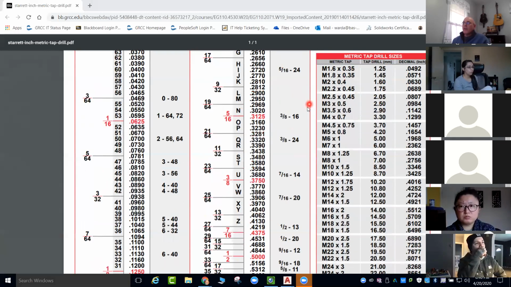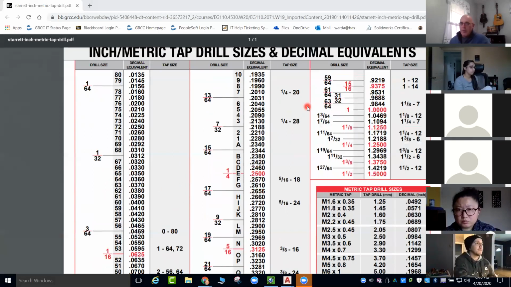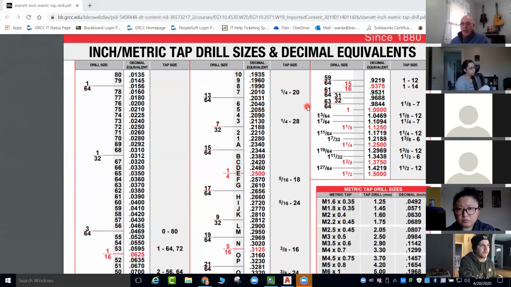I don't have any of those labeled for myself. Now, something we also want to notice: we talked about a 1/4 20 and a 1/4 28. Remember, the 1/4 20 was a coarse thread, and the 1/4 28 was a fine thread. The difference between the two is that a fine thread has a lot more material left in the hole to hold on to, so the hole can be slightly bigger.